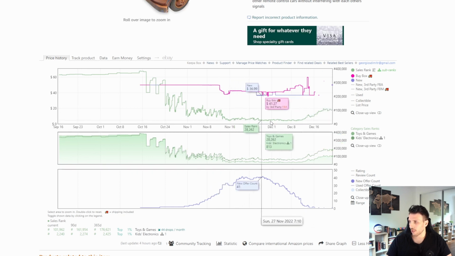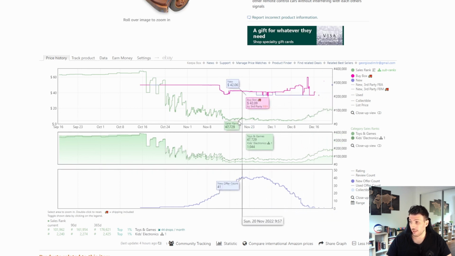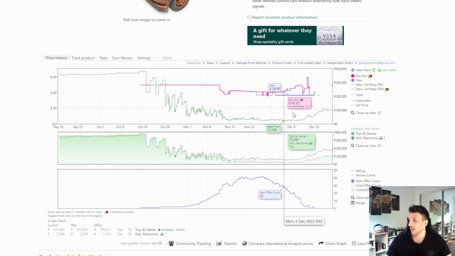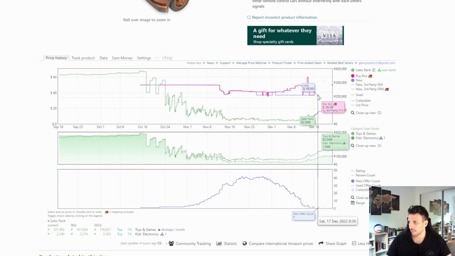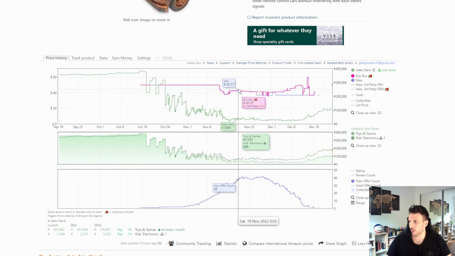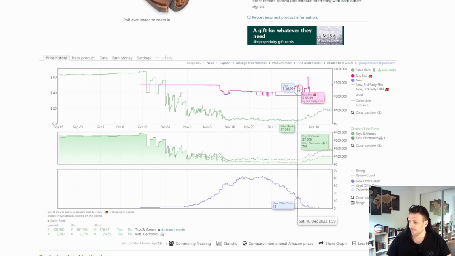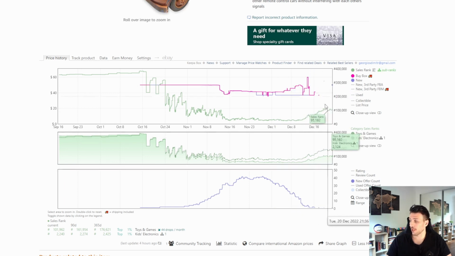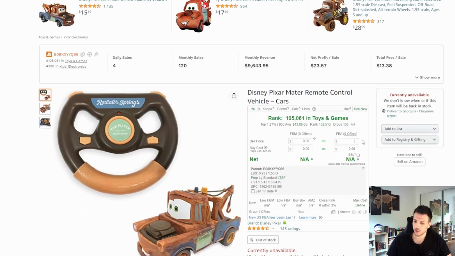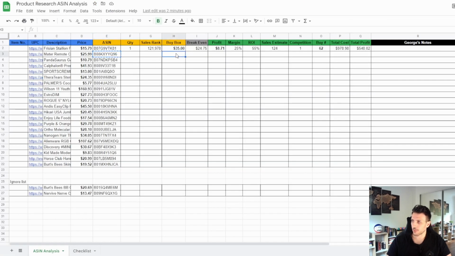The sales rank when it's in stock is great. It's really good actually, 49,000, 39,000. So let's look at the last buy box price and try to determine something. The last buy box price is $50.11, and I see that it's been averaging around $41, $42. Given that there's no one in the buy box right now, there's no sellers, it's currently completely unavailable, let's look at this price here, $50.11. So I'm going to go $50.11 as the buy box price.